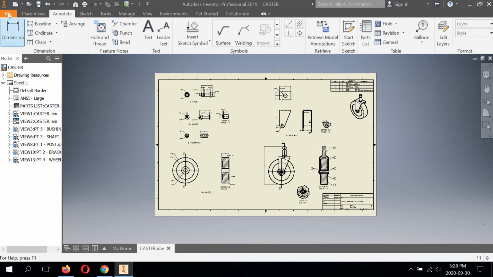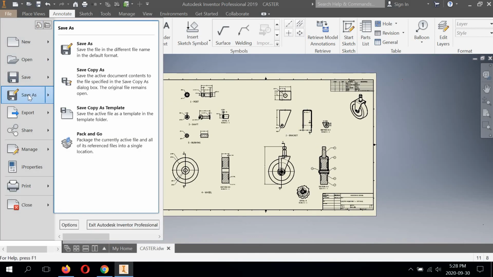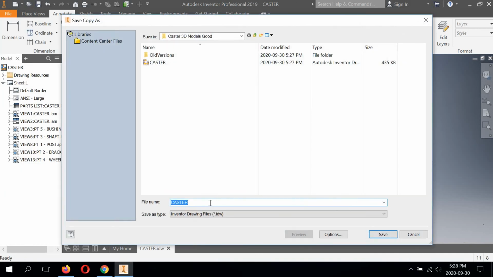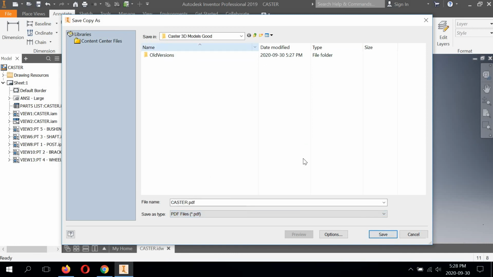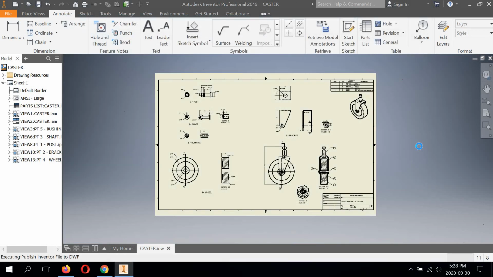So how that works is you go to File, go to Save As, and go up to Save Copy As, and then from this list, select PDF. I don't have any PDFs in here, so it appears empty. And then hit Save. And this is going to generate the PDF in that file. So basically, you have a total of, so you got 5 items, you got 1 assembly, 1 drawing, 1 PDF. So you have 8 files that you need to send me in the Dropbox. So I'm going to open that up in a day or so and let you start inserting that.